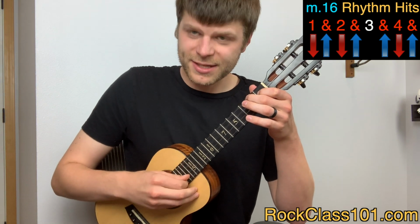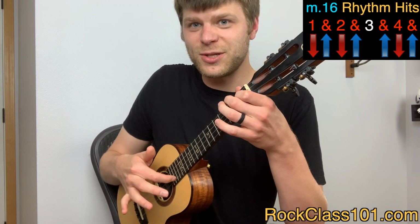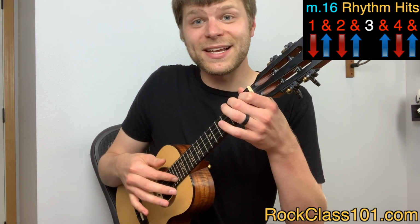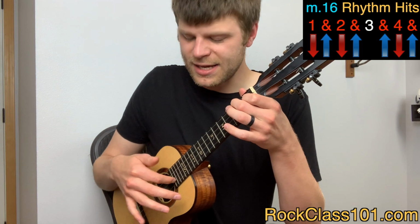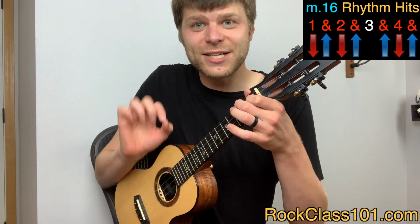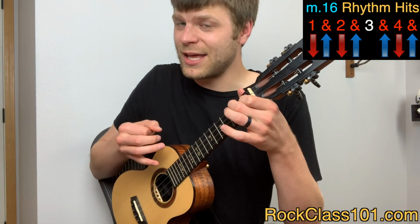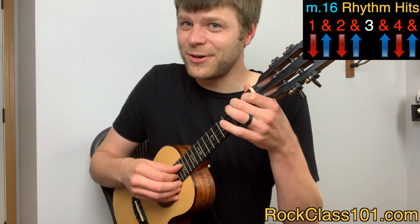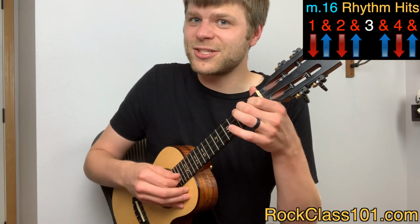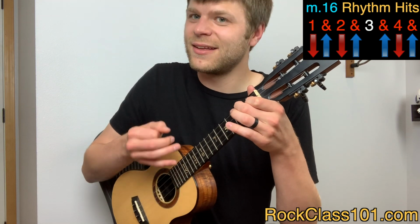And as we do this, we're going to take our index finger and prepare it right here between the E and the A strings. Because after I do this 1 on the C, I'm going to then take the index and strum up. But as I do this up strum, I'm starting with the E string. And the reason is because the E string is the melody note here. And this allows me to really catch that string.